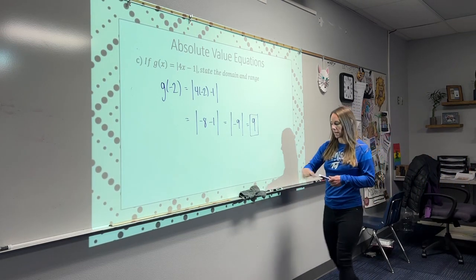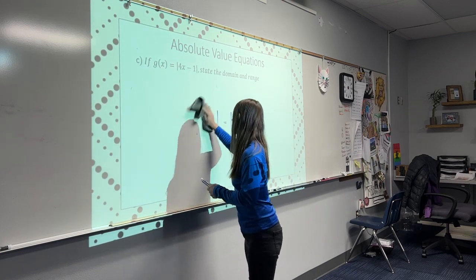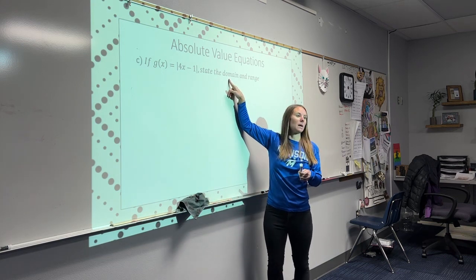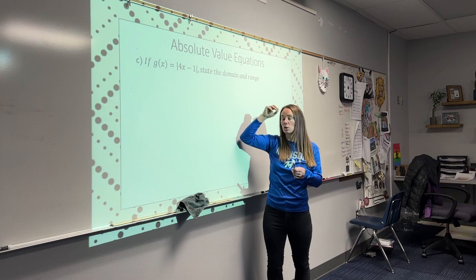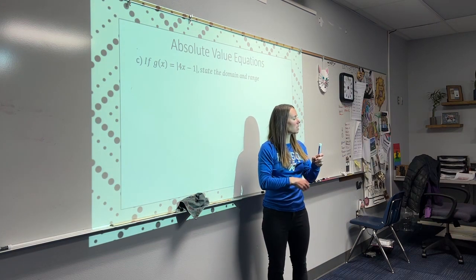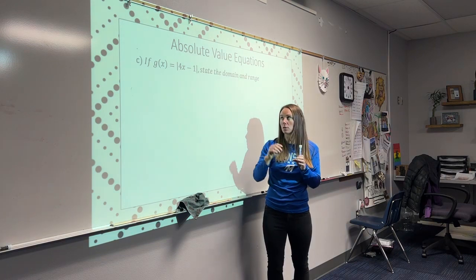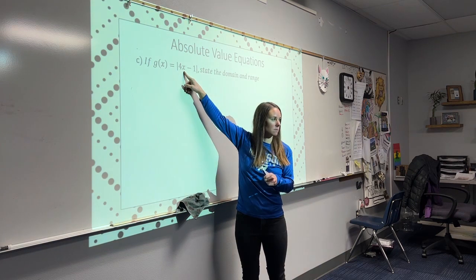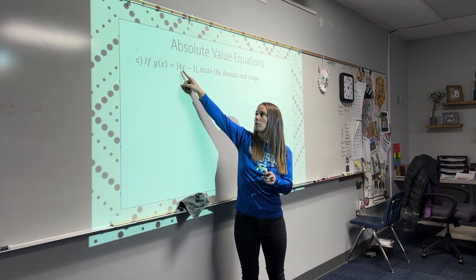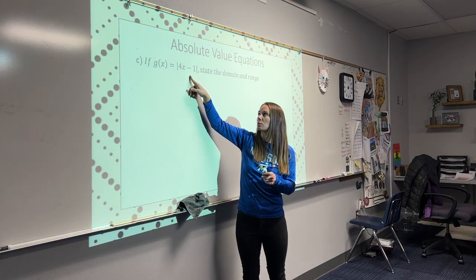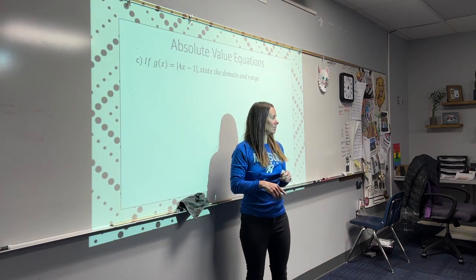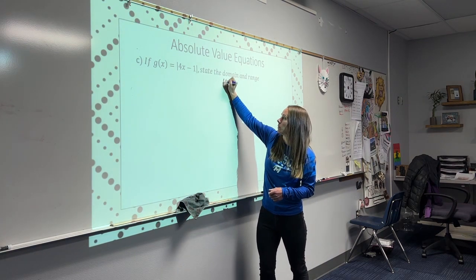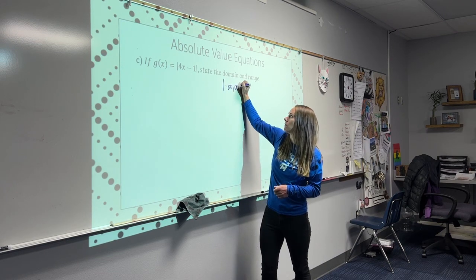State the domain and range. Same problem, same function, I mean. Okay, domain, is domain x's or y's? X's. And so the question is, is there a possible x value that I cannot put into my function? Do I have any issues plugging in any number for x here? 0? I can do 0. 4 times 0 is 0, minus 1 gives me minus 1, absolute value of that is 1. There's no issues. I don't have a denominator which could possibly be 0, so our domain is from negative infinity to infinity.